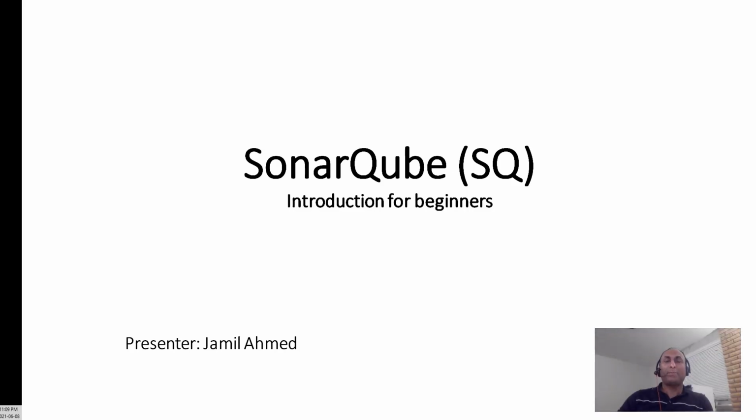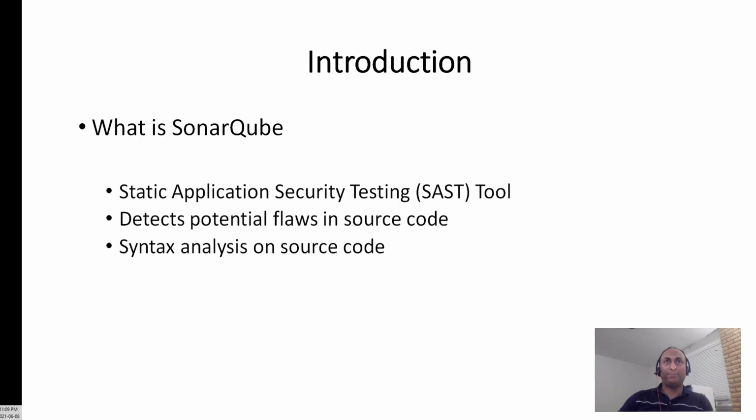Hello everyone. We are going to have a brief introduction of SonarQube. SonarQube is a static application security testing tool. What it means is that it helps a software engineer to identify any discrepancies in the source code according to the best practices and coding standards, as well as it helps the software engineer to identify any security vulnerabilities such as OWASP top 10.